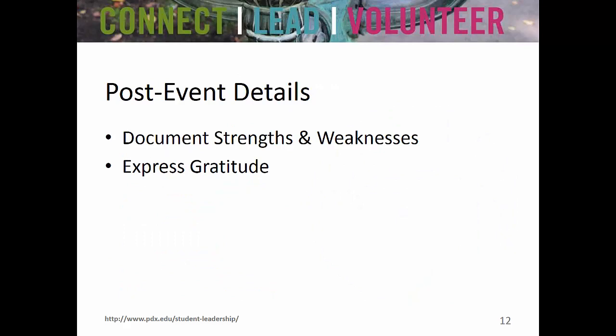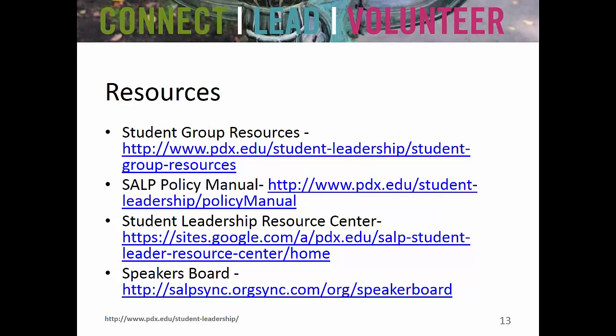With every event, there will be elements that worked really well and others that presented unique challenges. After an event has taken place, it is important to take some time to discuss the strengths and weaknesses of your efforts. Write these things down and save them in your group's OrgSync portal so that next time this event is offered, the planners know what they should replicate or watch out for. The days following an event are an excellent time to acknowledge all the people who volunteered, provided services, or attended your event. Make sure you let them know that you appreciate their support. If someone has gone above and beyond, you might consider sending them a handwritten thank you note.